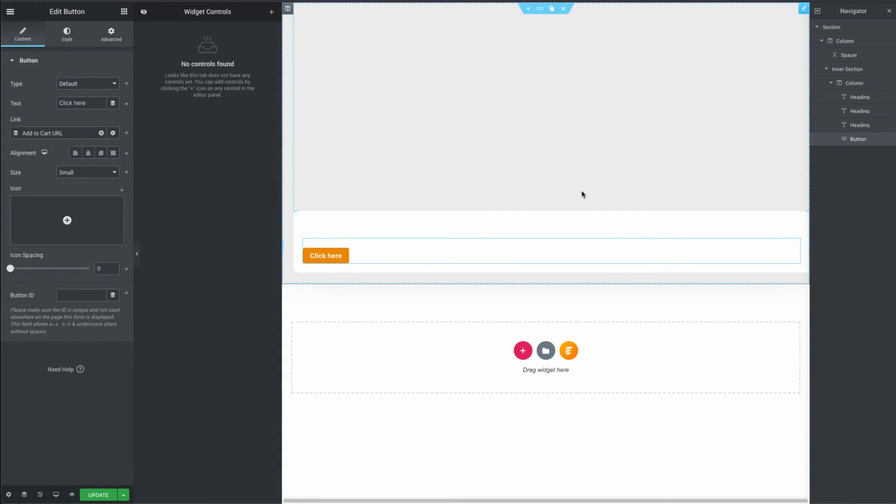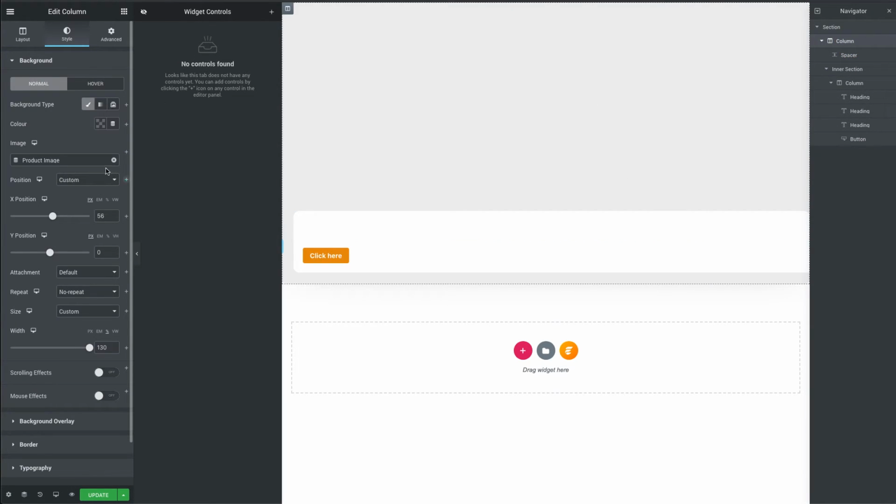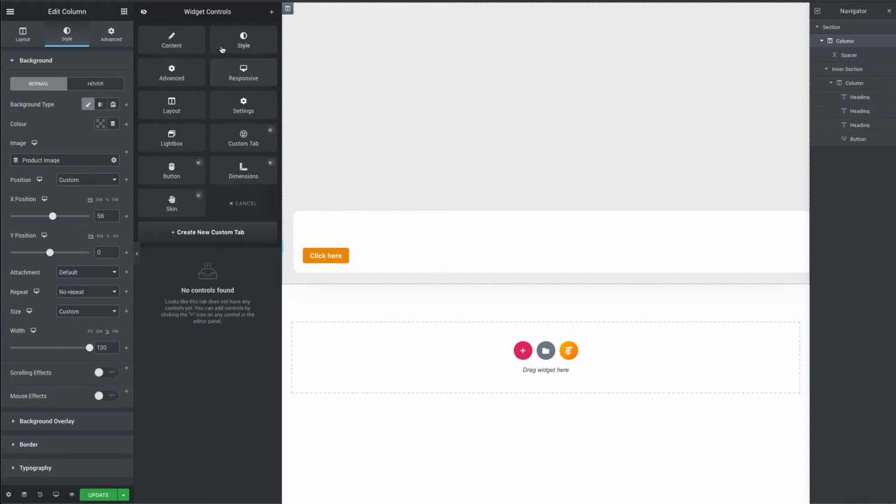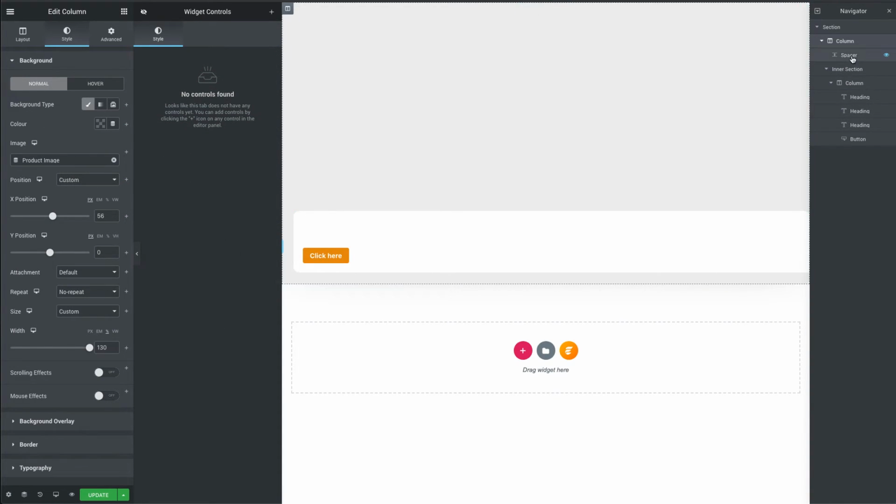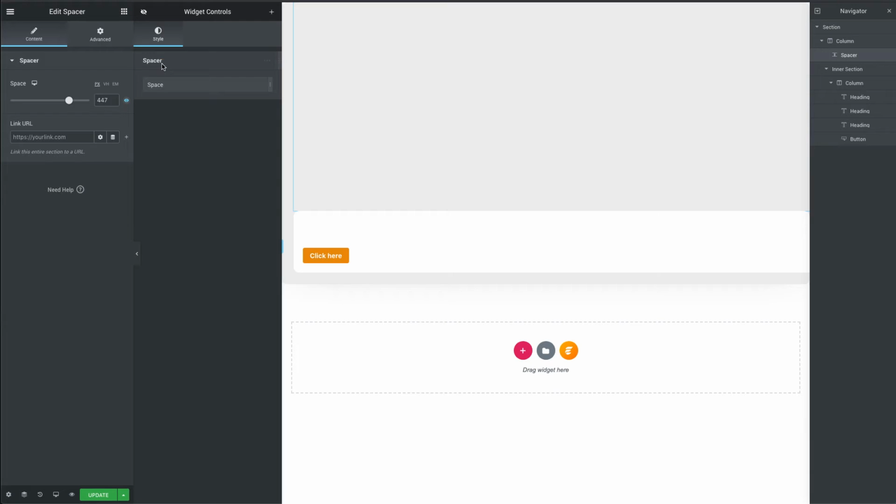Cool. And on top of that, I'll add some controls to my skin, just so I can have some versatility when I'm setting up the post, so I can do it from the post widget without having to edit the template. And this also allows me to have different settings, even though it's the same skin. So I'll set up the height of this. I'll just create a tab and put this under the style tab, and that will be on my spacer.